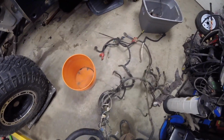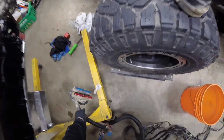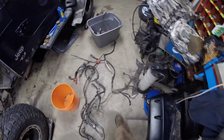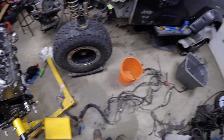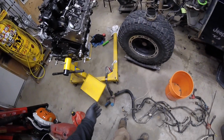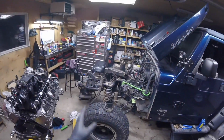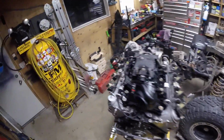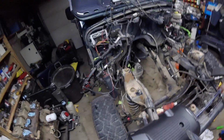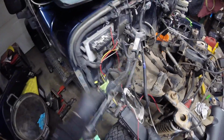Oh, now this is where the fun begins. Need to start stretching this harness out, labeling everything so we can start making a standalone harness, getting rid of everything we don't need, keeping everything we need. I need to figure out, since I'm deleting a bunch of things off the Jeep, can I tie the electrical into the electrical panel or the fuse box in here? Like, can I utilize some of this stuff?